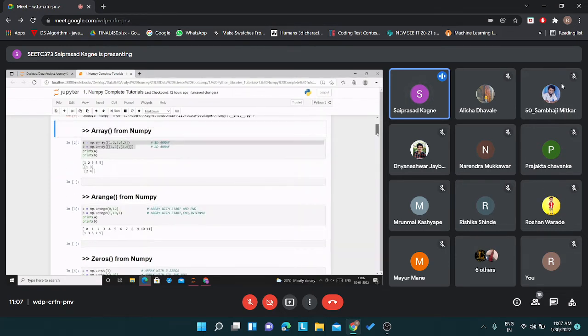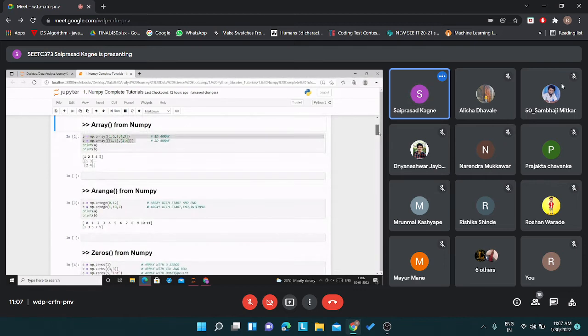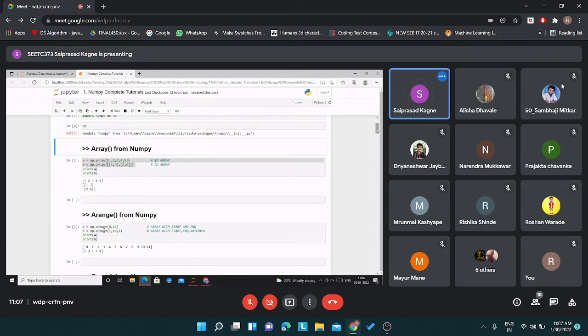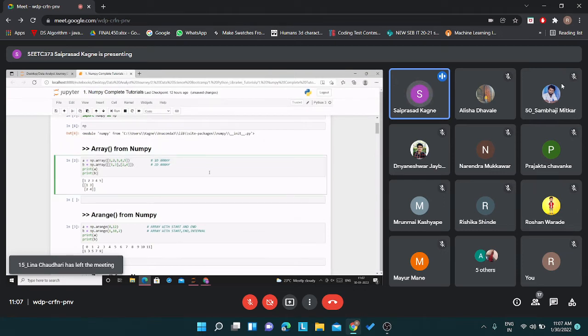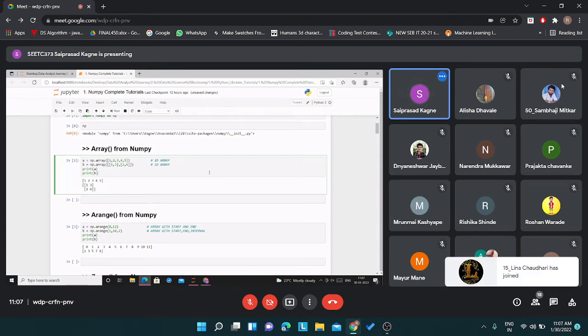Now you might have studied arrays in C, C++, or Java. In Python, we don't have arrays, we have a list. Lists and arrays are somewhat similar, but there are slight differences between them. For example, a list starts from zero indexing, and an array from first indexing. So in order to use arrays in Python, we can use NumPy, because in general Python we only have list, tuple, dictionary, and set.